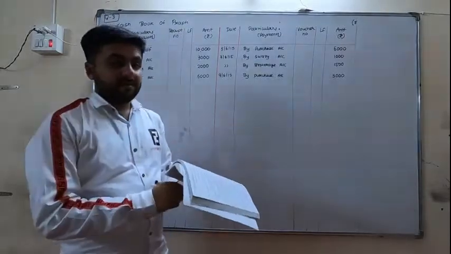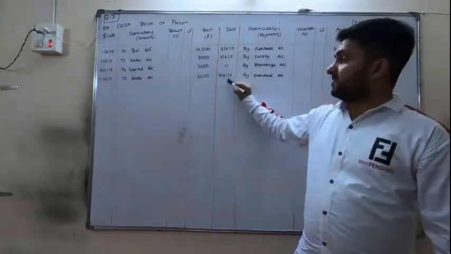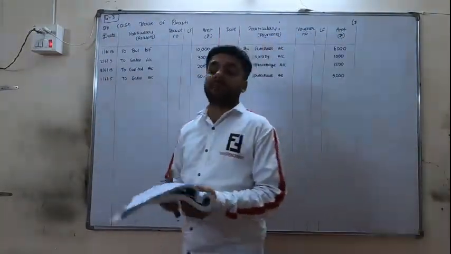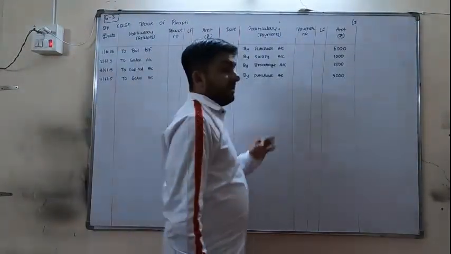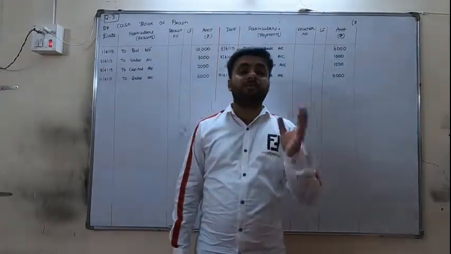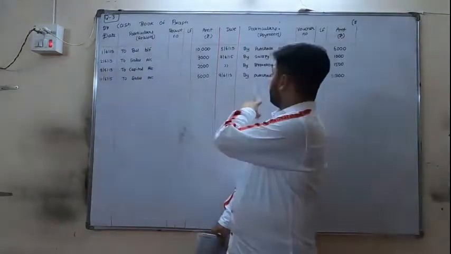Now see, there are 2 types of transactions. Refer transaction number 9th and 11th, and refer transaction number 19th and 23. One thing you remember, if you are purchasing the goods or if you are selling the goods on cash and name is given, then just write purchase and sales.